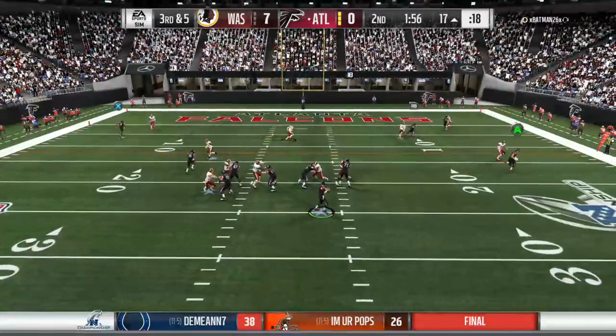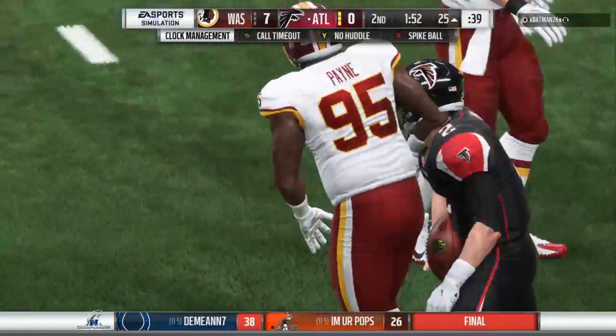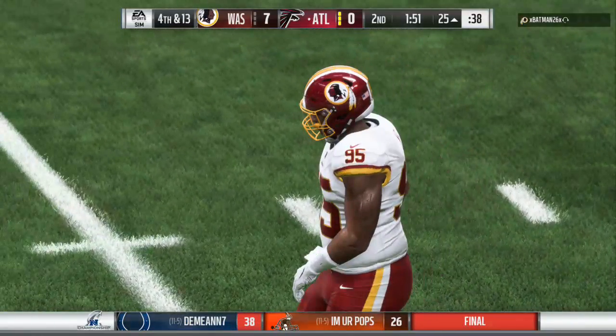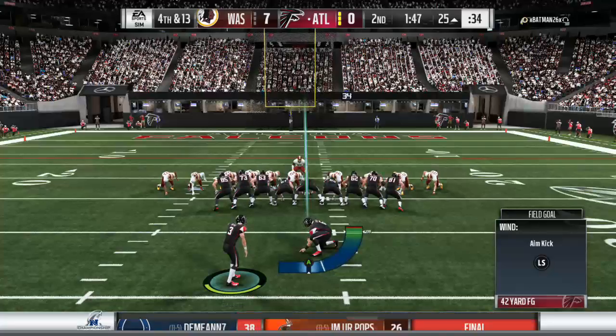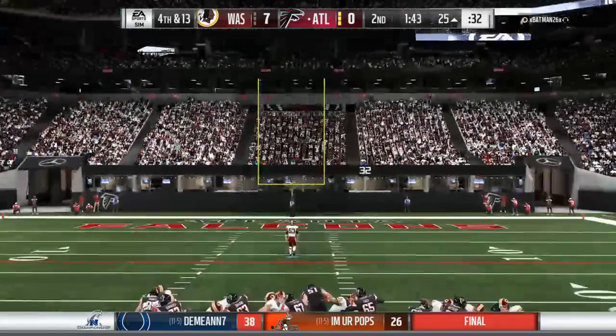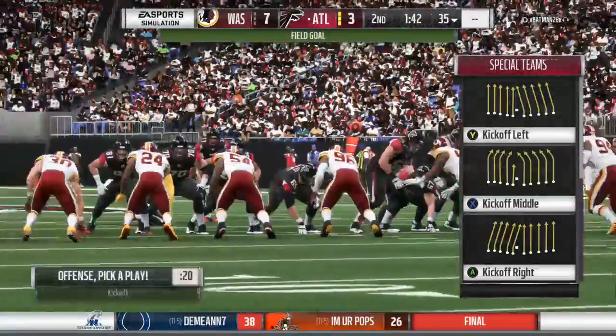From the shotgun, Ryan. He can't avoid the pressure. Redskins get there. They've been moving the ball well offensively, really getting into a groove. Last play, pass completion. Now, finally, the defense gets there. And you have to find a way to disrupt their rhythm. Do you do it with coverage, or do you do it with pressure? They elected to go with pressure, and it was the right call.